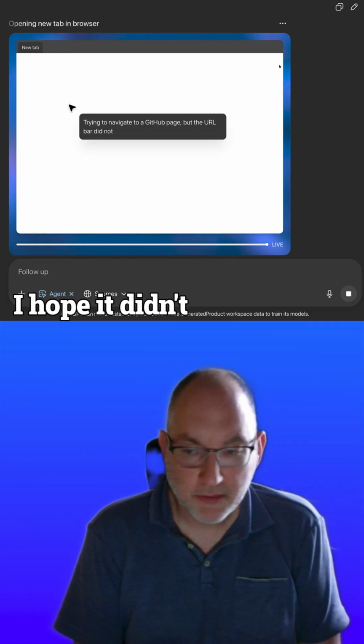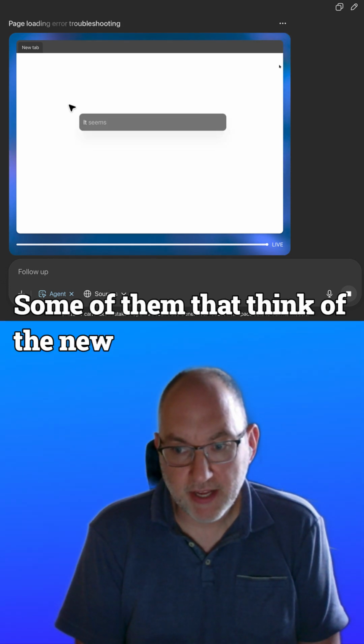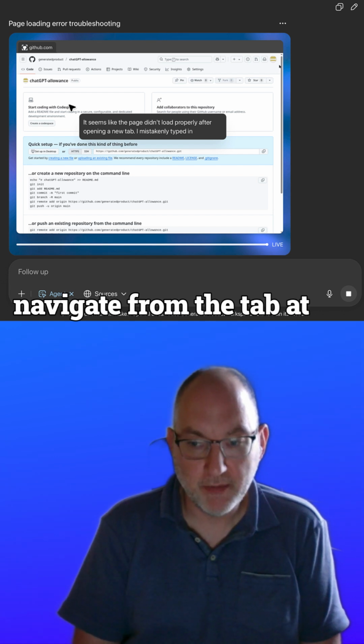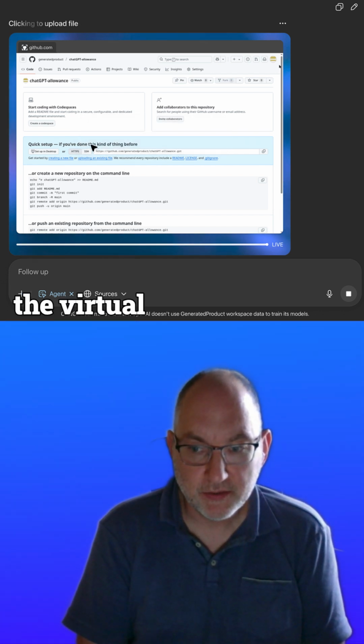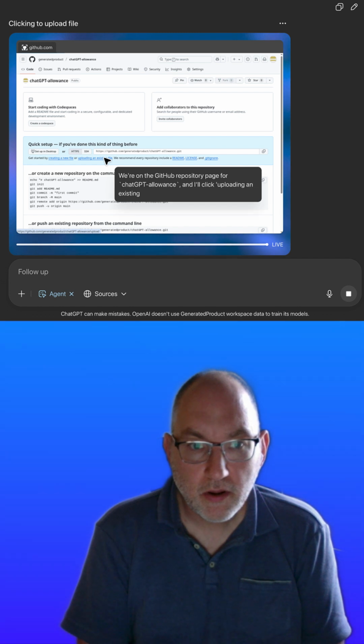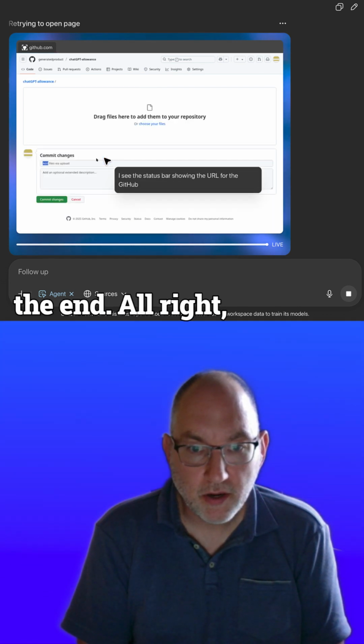Open a new tab in the browser. Sometimes I think with a new tab, that works better than navigating from the tab it's on. That way I can go in the virtual machine back and forth as it needs to. It's on GitHub.